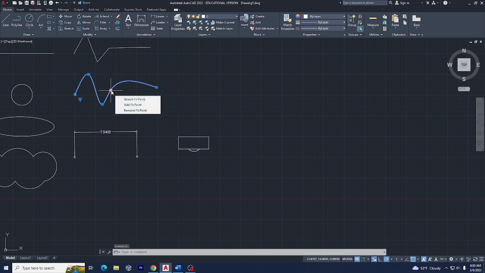Stretch, fit point, add fit point, remove fit point. So say I want to add a fit point, okay, right here. With that, now I can put another point somewhere in here between those two. Same thing here. If I don't like the way this looks, I want to remove it, then that point is gone. And then stretch, obviously, you would just move that point around to wherever you wanted it to go. So those are options for multifunctional grips.